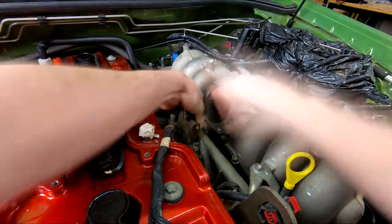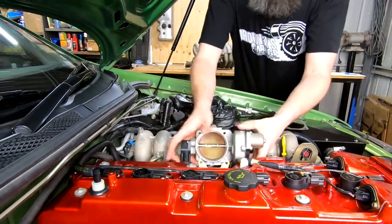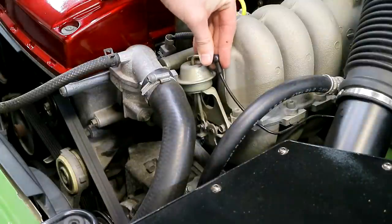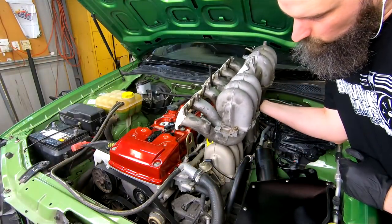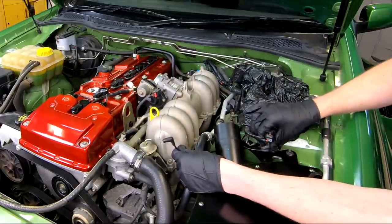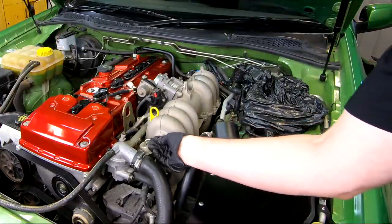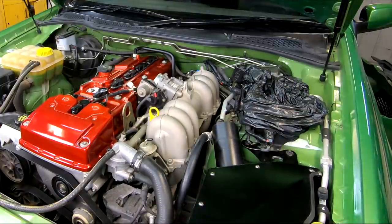You may be wondering why I'm not changing to a turbo intake manifold — it's another part that I can hopefully save you guys needing to buy. The difference between these is the butterfly valves, like small throttle plates, which each of the six intake runners has in the NA version. The ECU controls these through a vacuum switch that blocks the short runners at low RPM and then opens them at higher RPM. The turbo version is the same but without these butterflies and the controls for it at the front. To get close to this turbo manifold with little work, I'll disconnect the vacuum — this leaves the butterflies open and closer to the turbo version. I'll finish off by capping the openings left on the manifold and control valve for the ECU with 4mm vacuum caps.